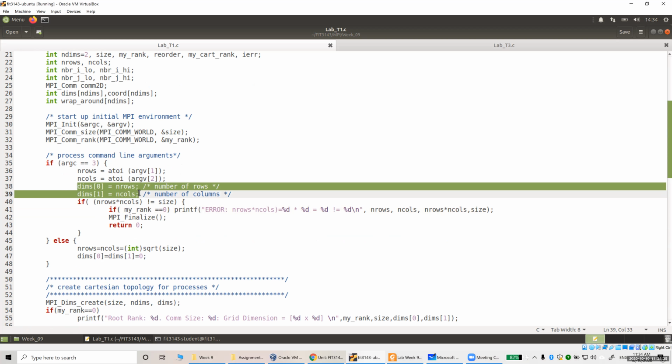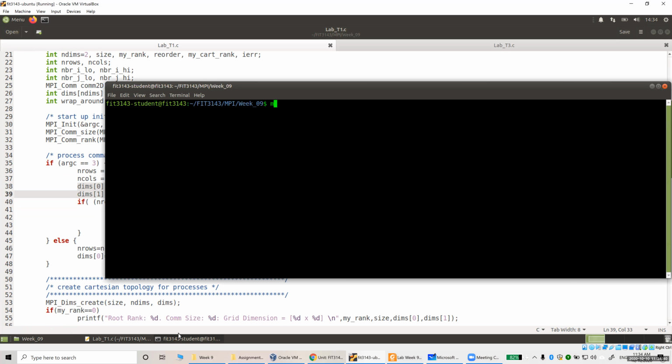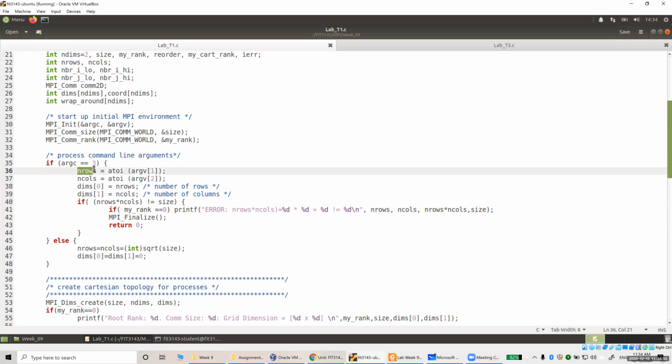Okay, so this is just a command line argument. Which means that when I run mpirun, I pass in the -np value, something like that. Then I can pass in the MPI application, and then I can pass in the command line arguments here, 4 and 3. So these 4 and these 3 are the command line arguments that will be captured by the rows and column variables over here. Okay, so I think by now many of you also have knowledge of command line arguments already. I think we've done this in the previous lab exercises, and also the previous PLAB videos.